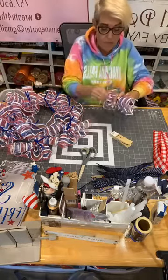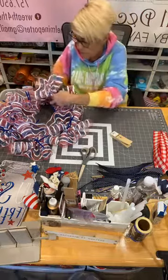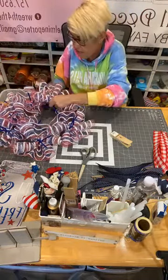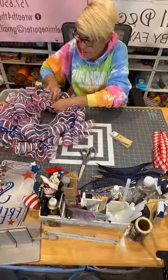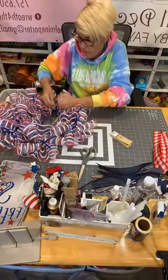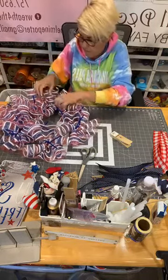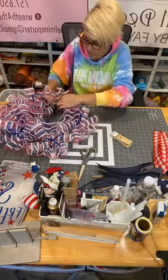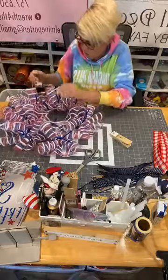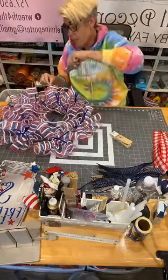And we're just scrunching it up. So I guess this is the woodland ruffle. Not I guess, it is the woodland ruffle, because I like the rolls that it makes on the ends. It just adds fullness to it, and I really need it with so few ties and the kind of thin mesh that it is. But we'll make it work. We will make it work. Just going to cut a couple of these frays here.